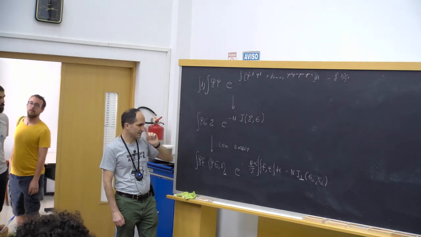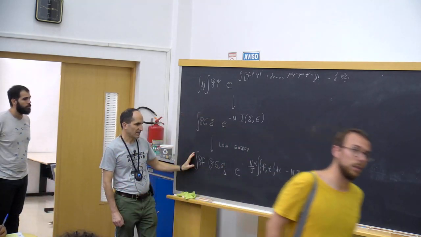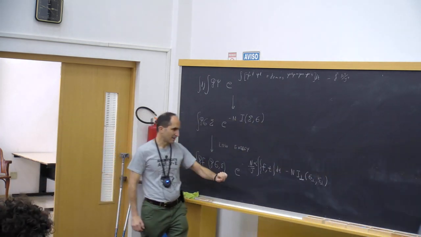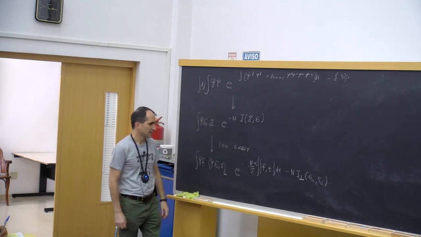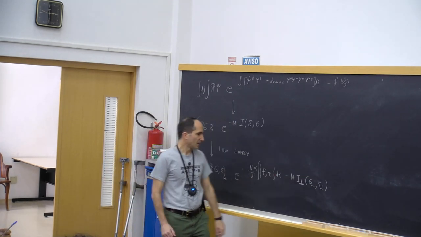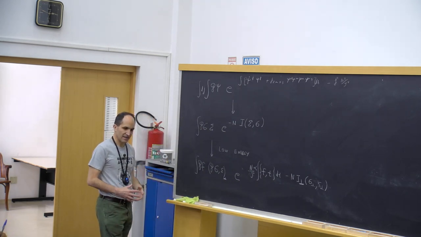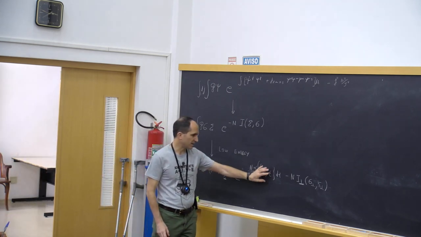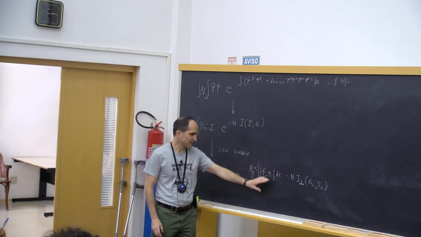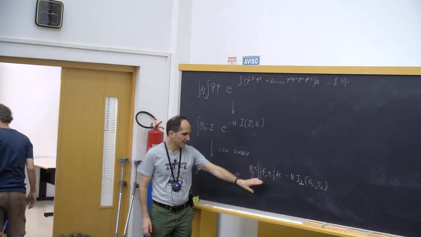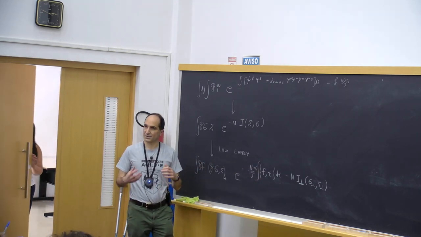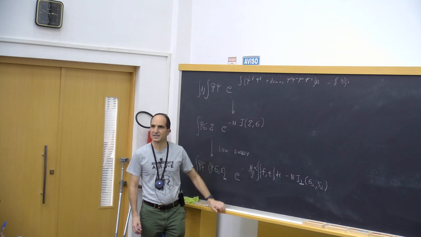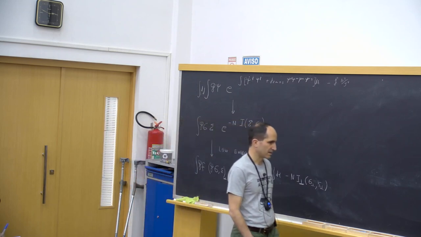Today we discussed that at low energies, the path integral can be divided basically in two pieces. One is the fluctuations in the direction orthogonal to some valley, and those will give us conformal invariant answers. That's this part of the path integral. And then a term that gives us the leading perturbation away from the conformal answers, which is given by this action involving a Schwarzian. And terms that come from this action will be enhanced at low energies. So at low energies, they will give us a big factor because this action is suppressed by a small factor when the energy is small. Okay. So that's what we've seen.